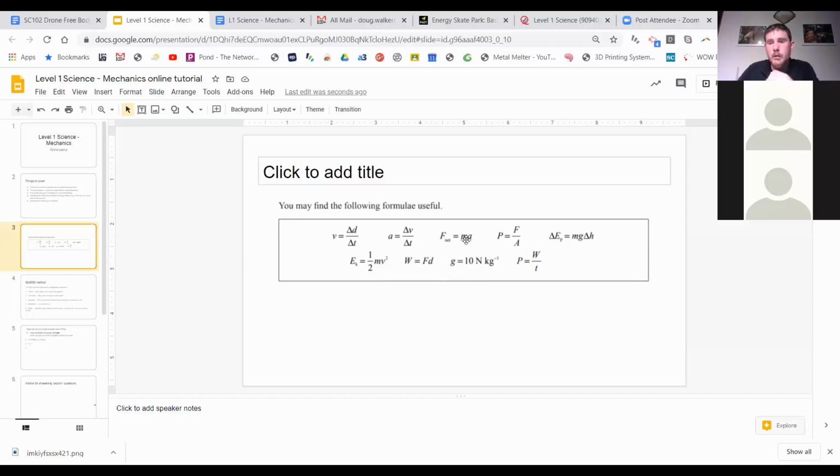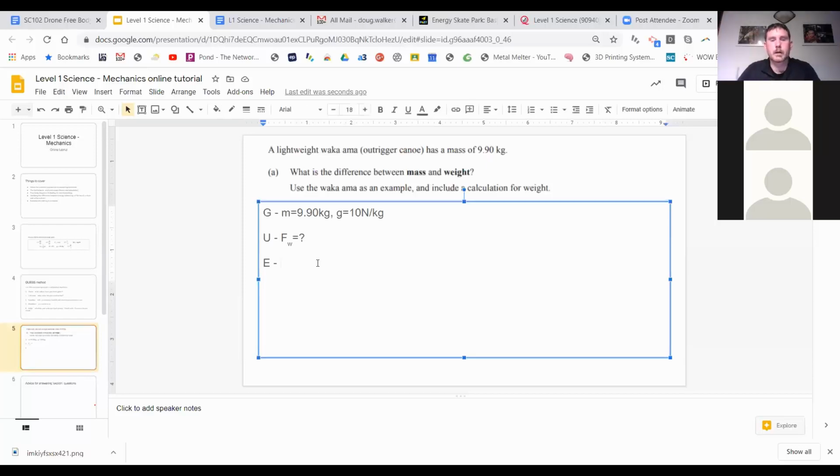It has both of the values we've been given, and the one thing that's our unknown. So we drop back over here and we write in the equation. F equals mg. I'm going to call it mg because I've used the letter G up here. And then S is substitute, and so F equals mass, 9.90 times g, which is 10, equals, and then solve. F equals, so 9.90 times 10 is 99 newtons, the units for force.